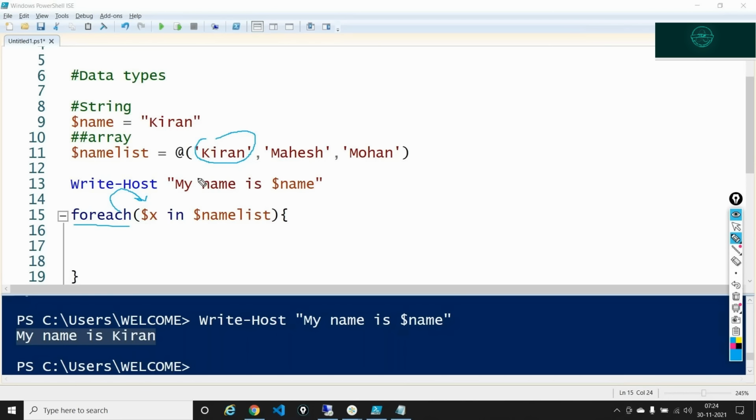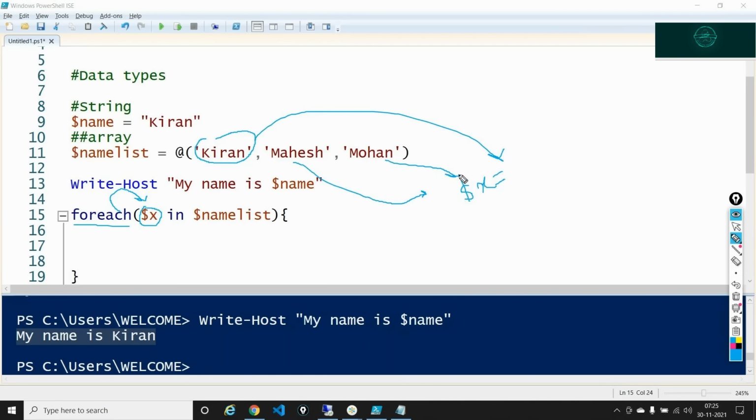And I am assigning a temporary variable known as $x. Each and every time this foreach loop executes, the first time $x will be equal to Kiran, the value 1. The second time $x will be Mahesh. The third time $x will be Mohan.